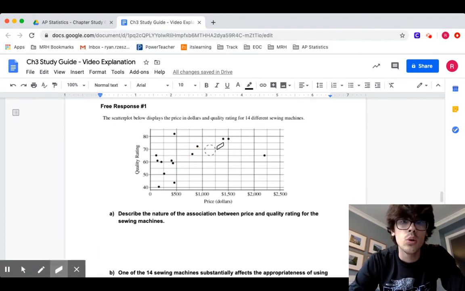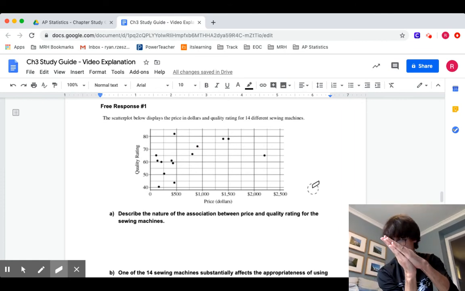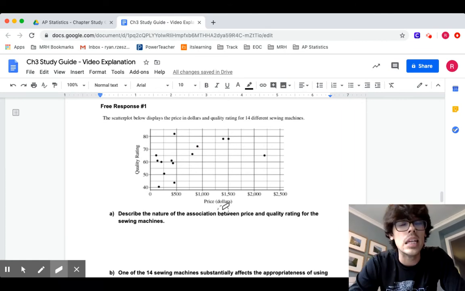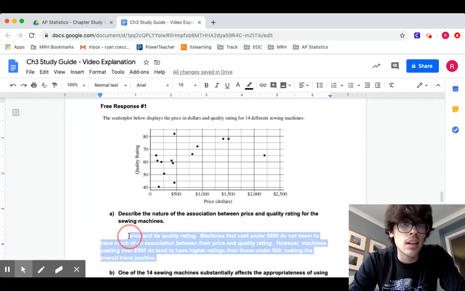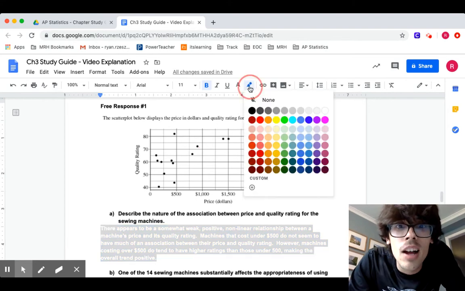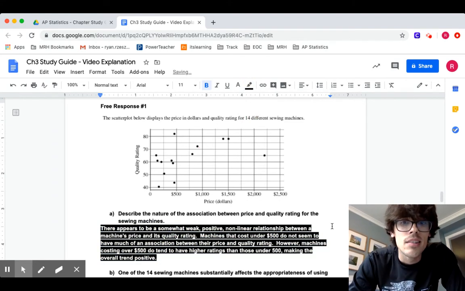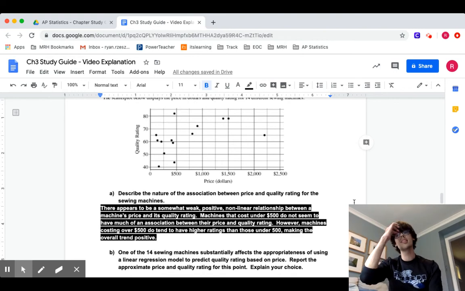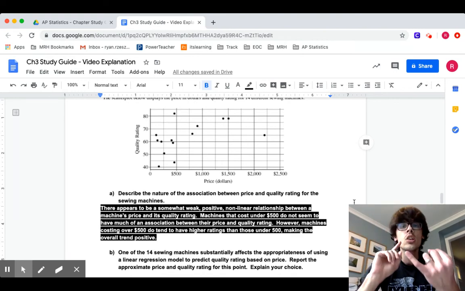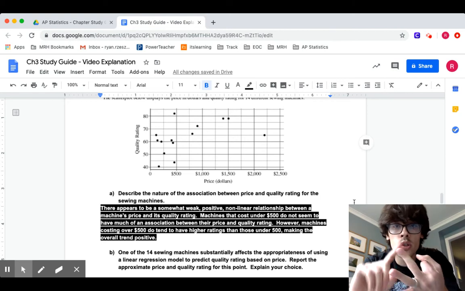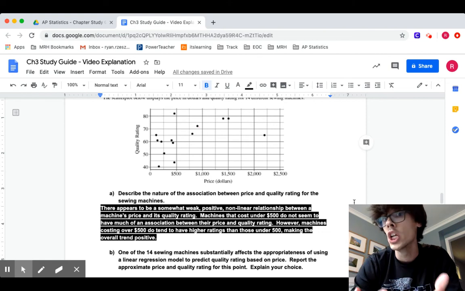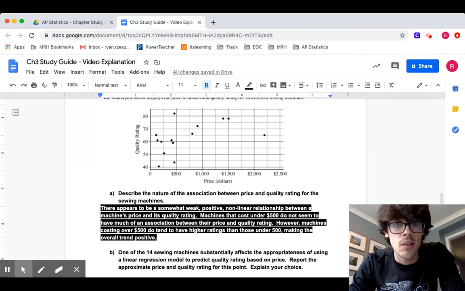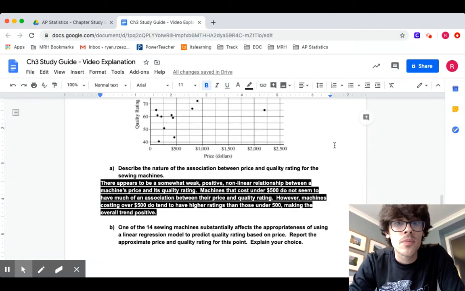Strength is talking about how closely they follow a pattern. Is it very tight and strong, or is it a lot weaker? This is pretty weak. The last thing you would need to do with this problem is make sure you mention context. And instead of me sitting here for like 5 minutes typing, look at this. I have the answers so you can look at what I wrote for a nice, clean, full credit answer. You had to address form, direction, strength, and give context. Unusual points would have been good, but it was not in the rubric to get full credit. So that is a good answer that recaps what I just talked about.